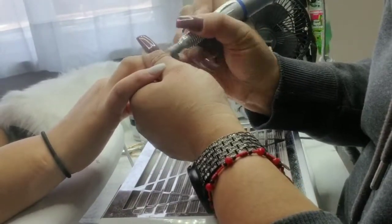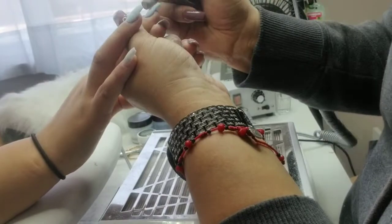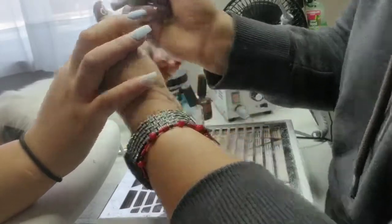So right here, I am just going in with my e-file. It's the 180 sanding band, and I'm just going around her cuticle area, making sure there is no acrylic back there, and I am making sure that there is no bumps or lumps on her nails.